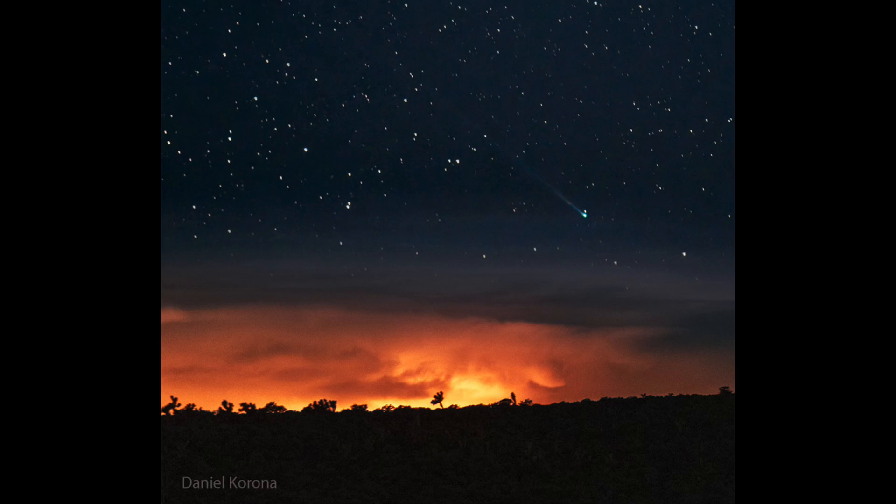How much will it brighten? That's a good question, and will it be bright enough to see without a device? We do not know for sure — we're just going to have to watch it over the next few weeks and see how it exactly brightens. It's quite possible that it would be visible with phone pictures, which you can get before you even see it with your eyes. If you know the right direction and snap the photo, you can actually see it in the images, because it'll take a slightly longer exposure and bring up fainter details than you would see with your eye. Hopefully, if it does brighten, it will be a chance to see another comet currently visible in the southern sky and slowly moving northward — so those up north will have a better chance to see it over the coming weeks.